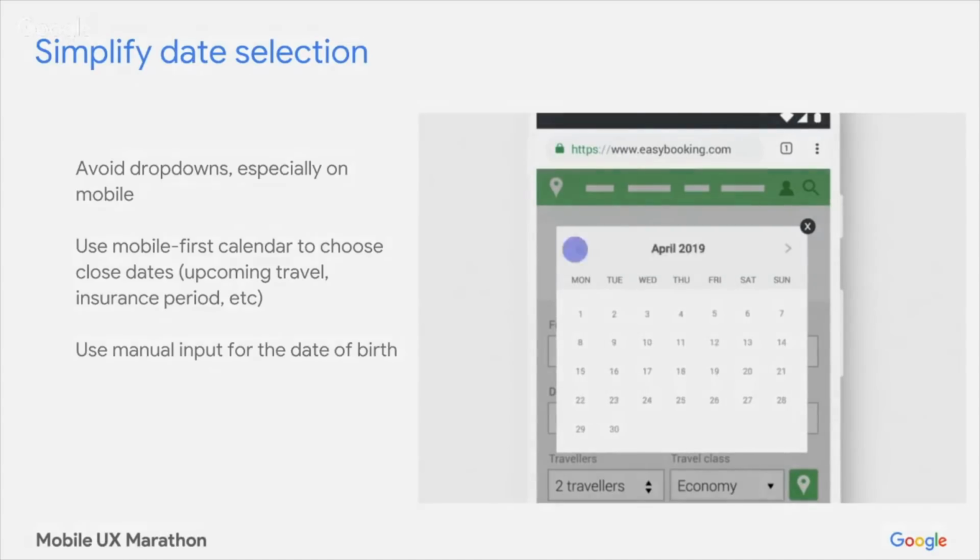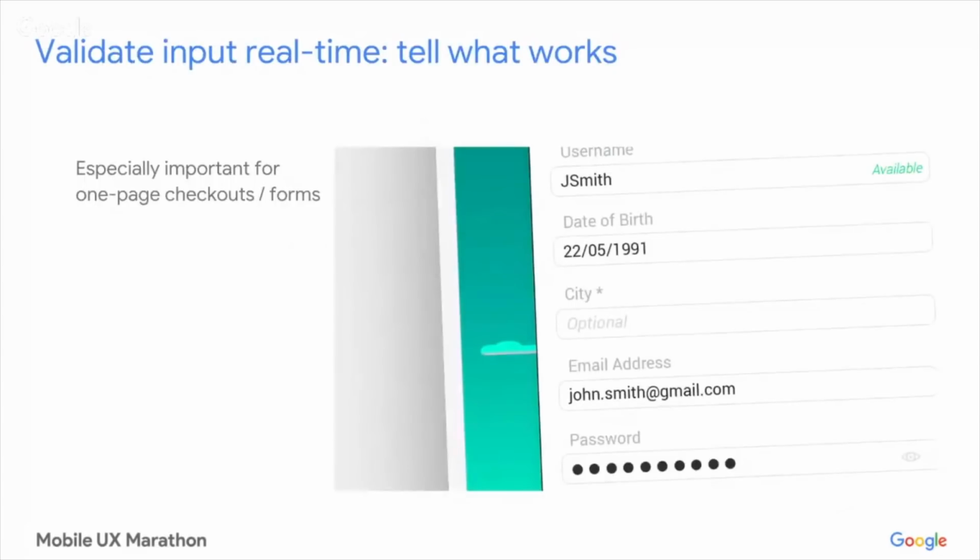And the next one is inline validation. Inline validation helps users understand in the moment if there are any errors, rather than having to submit the form, provide all the input, and then see that it was all incorrect and they need to make changes. It's especially important for one-page checkout, again, to avoid the situation when the user has completed the entire checkout form, clicks submit, and then all the mistakes are highlighted there.